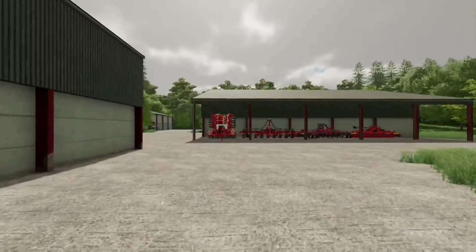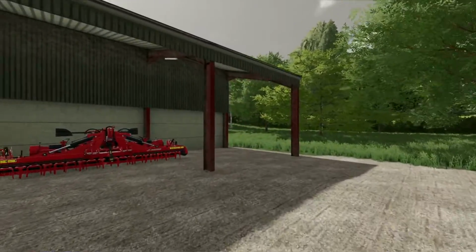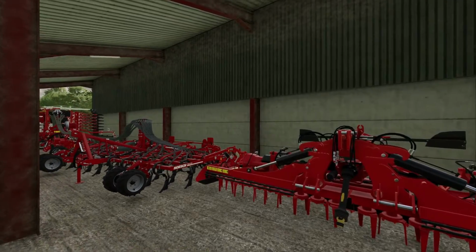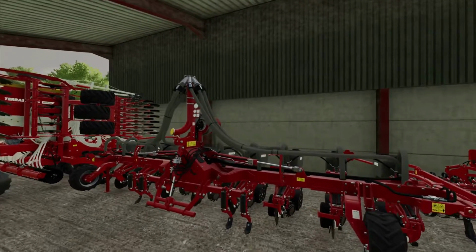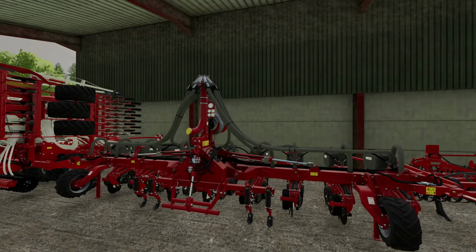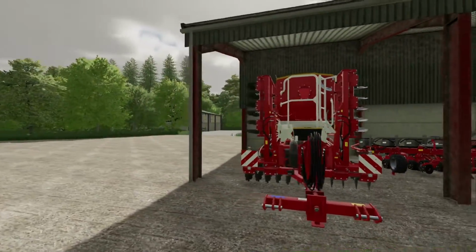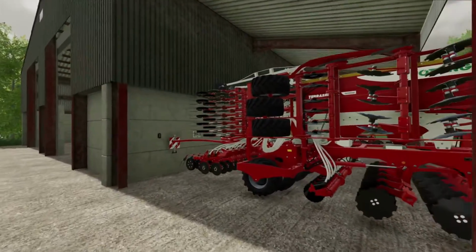We've got a larger building here with some of the new kit in. The hopper for the drill is currently having a modification done. We'll be back shortly. So our power harrow over here, and the existing drill. The Horsch drill was new this season with the previous owner, so we swapped our Vädersolstad, sold that and bought this one off him. The combination drill has gone for the Pottinger trail drill. We did look at a Horsch, but we like the wider wheels this one has to offer.